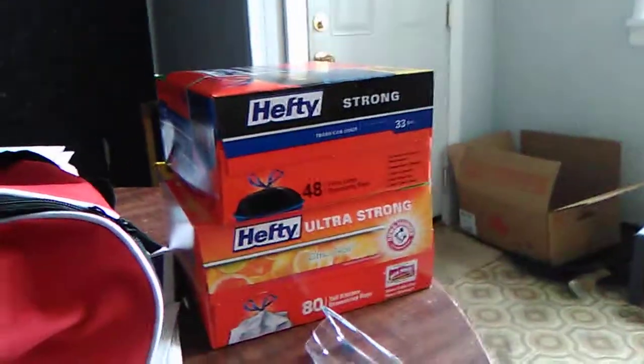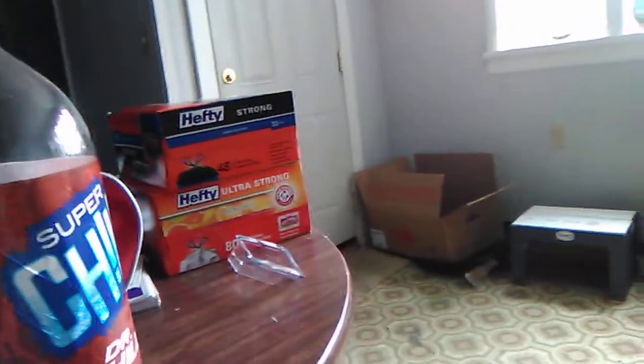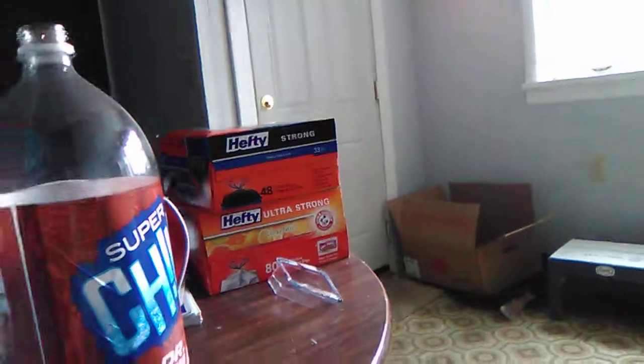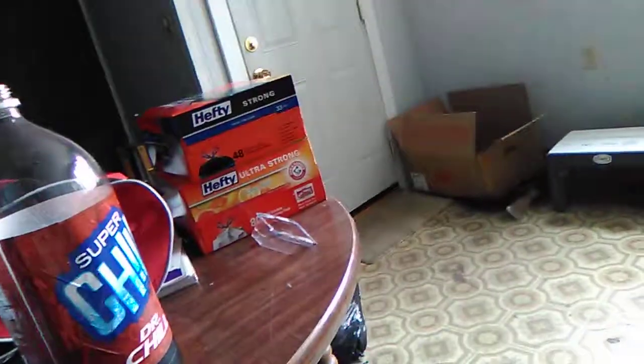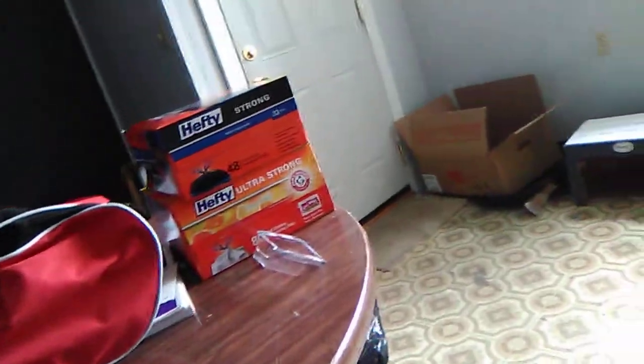If you're wondering why those garbage bags are there, it's because I went to the store a few days ago, got some things, but forgot to get rid of them. There's a fruit fly that keeps buzzing around here, hard to see on camera. Yeah, so the stuff's pretty good. I'm gonna need a few more drinks.